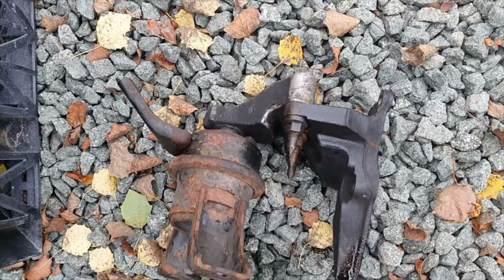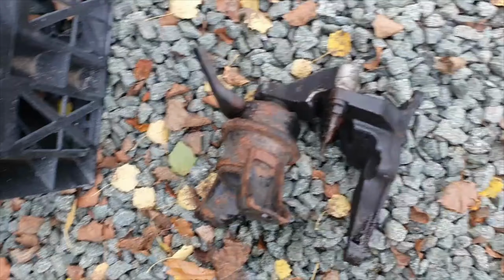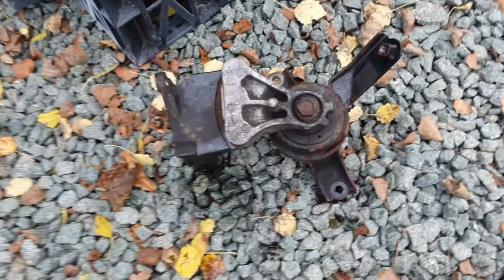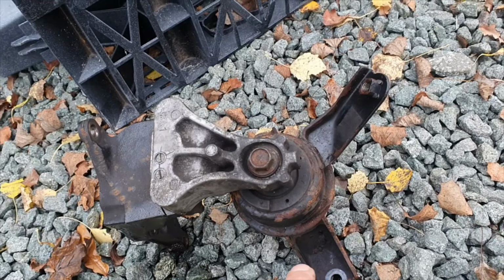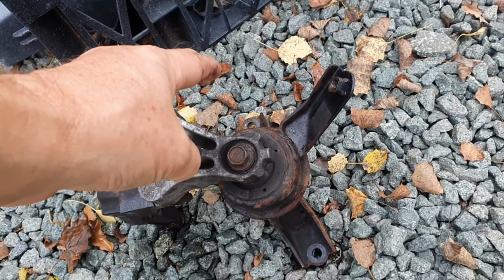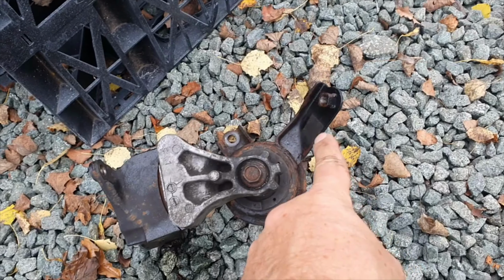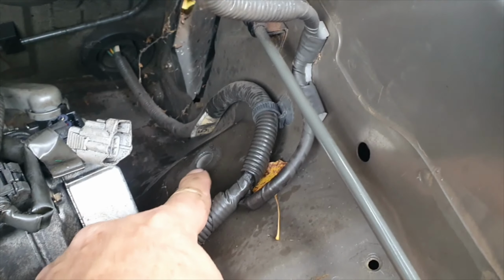And what I've had to do is take off this engine mount, which sits like that on the wing. So you've got three bolts, one here, one on the other side and one there. They go onto the chassis and the wing. This top one bolts through that hole just there, and you can get to that quite easily, that one up there, with the wheel on underneath. That's a 14 mil.